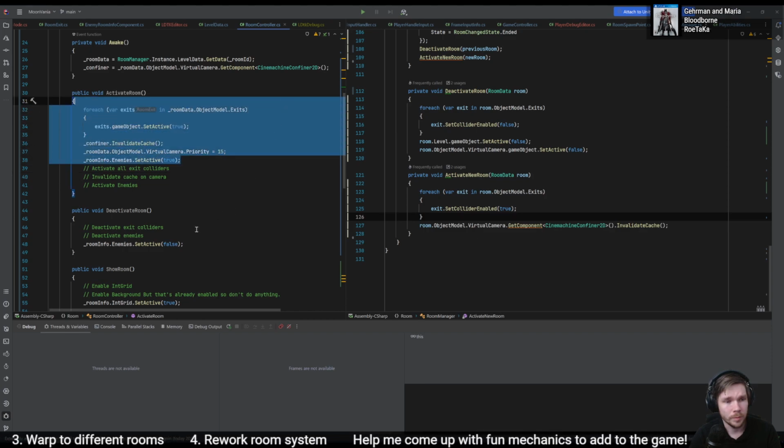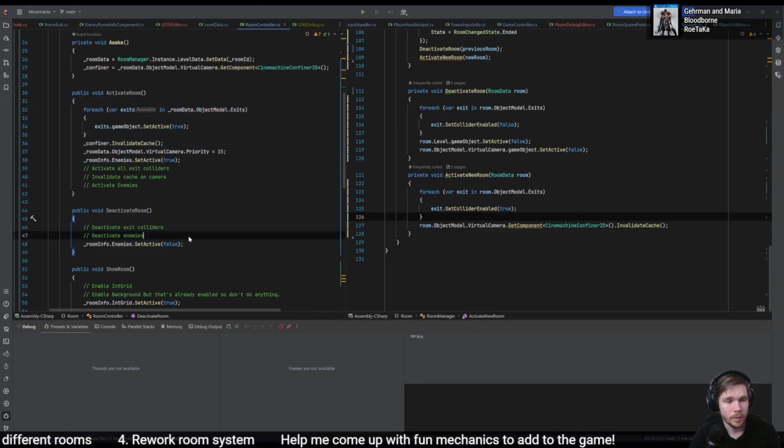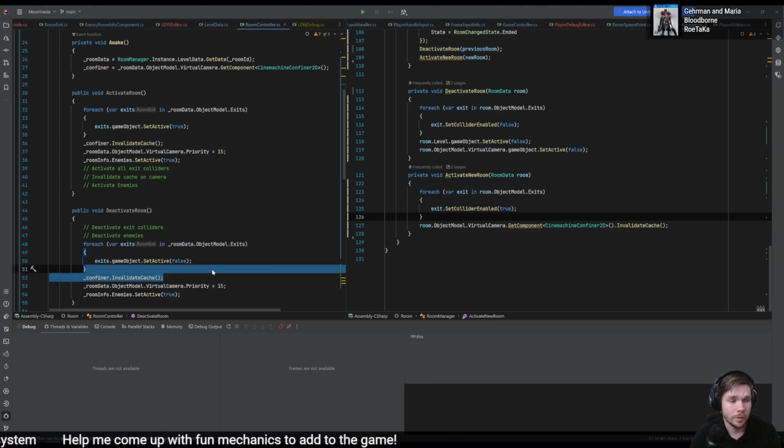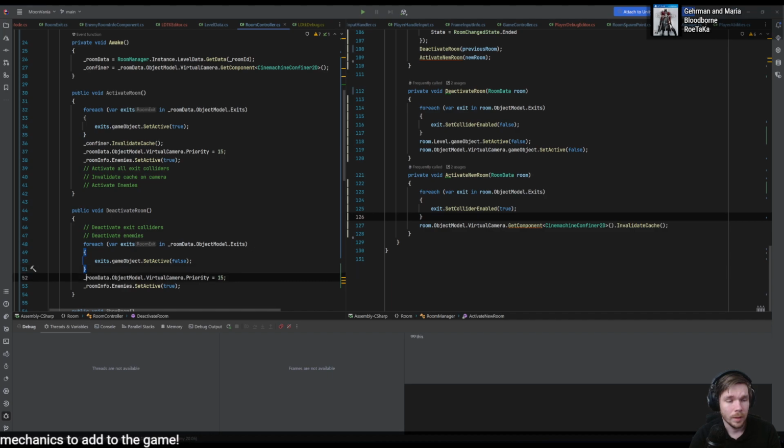I kind of want to just copy all of this and invert it. We don't need to invalidate the cache on the confiner since we're not showing the camera here. And the priority needs to be minus like 15. We're not going to use it. But I heard, or maybe I shouldn't set priority.